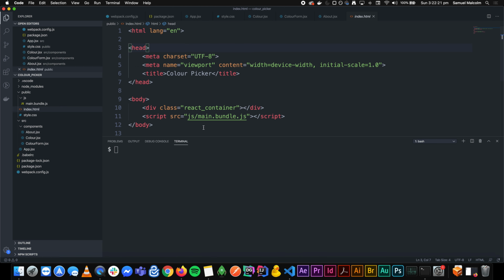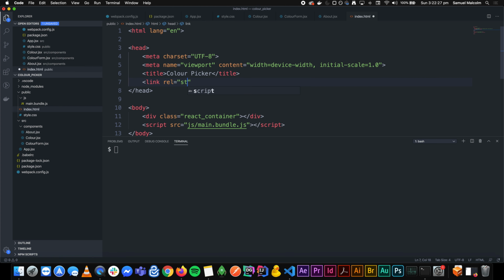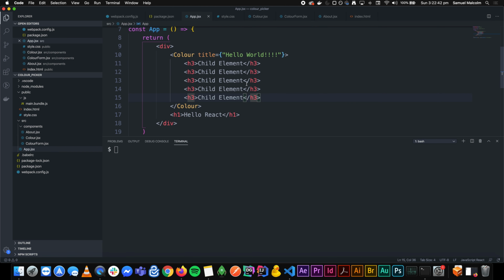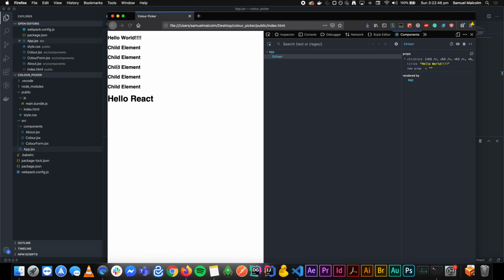So we just need to also declare this in our HTML by just going link rel equals stylesheet, type equals text/css, href equals style.css. There we go. We should have our styles loaded. So let's just go ahead and refresh here. One of the styles is to use sans serif fonts instead of serif fonts.